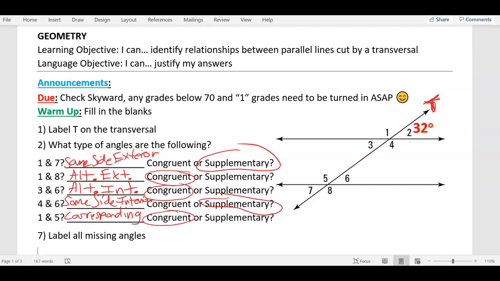Okay? Now, after all that, we did this on Friday, we did it on Thursday. If you know one angle, you can find every other angle. What's the little trick? Remember what I called it? Zigzag, right? Alternating angles. If 32 is acute, all the other acute angles that are zigzagging are going to be the same. So 2, 3, 6, 7. Those are all going to match. So let's go fill it in. 32, 32, 32, 32 degrees.